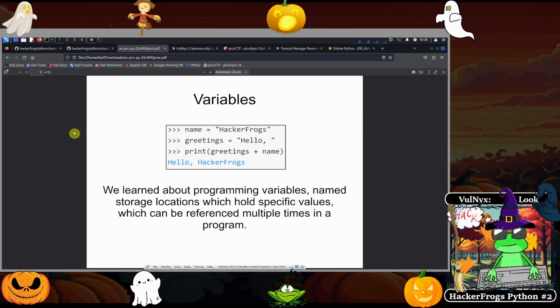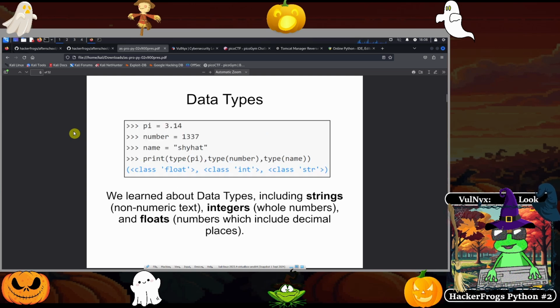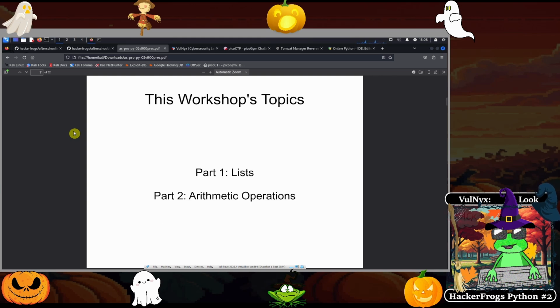We learned about programming variables, which are named storage locations which hold specific values, which can be referenced multiple times in a program. We learned about data types, which include strings, which are non-numeric text, integers, whole numbers, and floats, numbers which include decimal places.